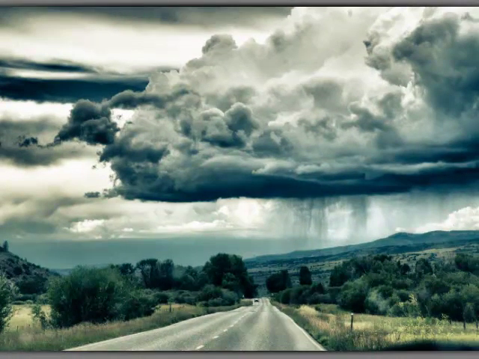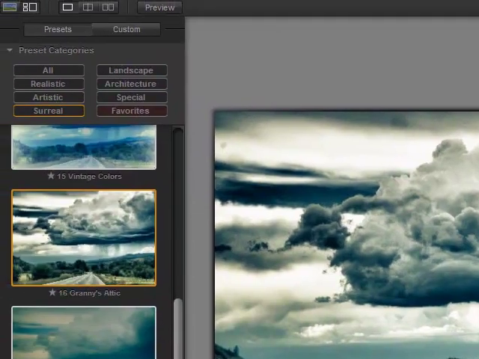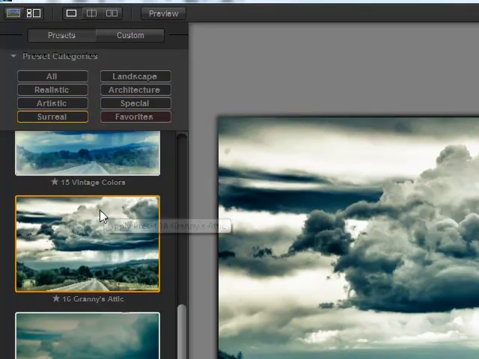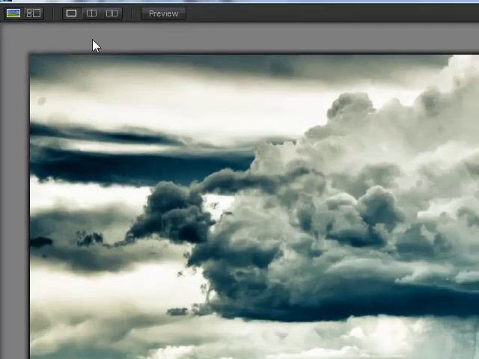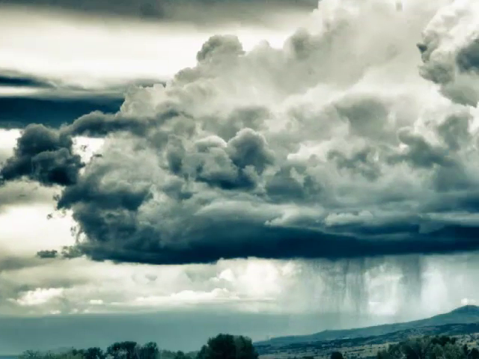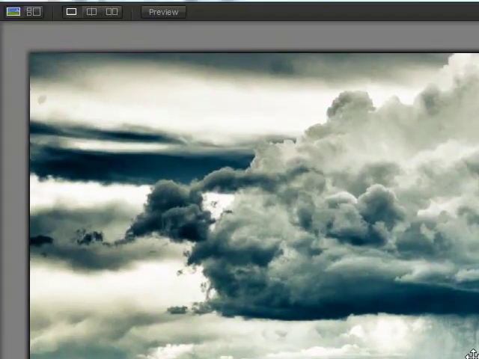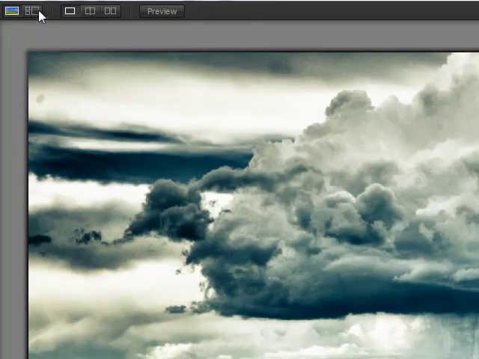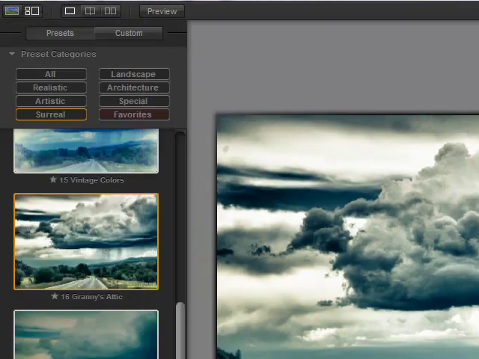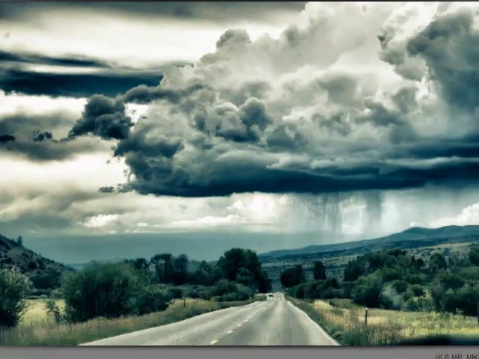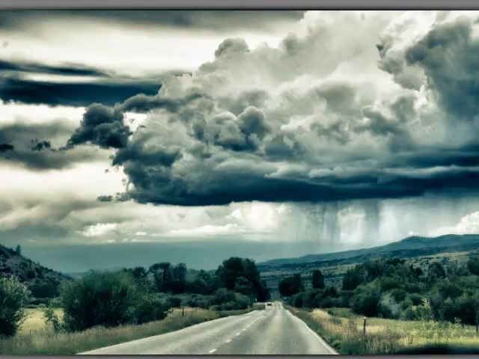Okay. So now that I've got the presets all done, what I'm going to do is just get rid of this panel on the left-hand side, give me a little bit more real estate to see my image, and I'm going to click on that. Panel disappears, and there's my image. But for video purposes, I'm going to go ahead and click that panel on, only to shrink my image up a little bit so we can kind of see it full screen.